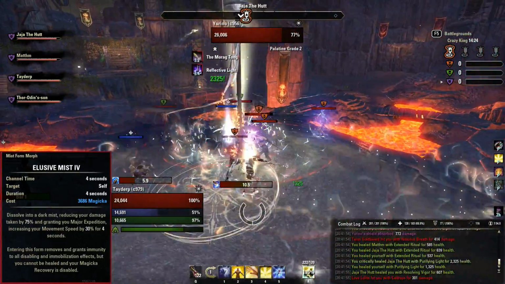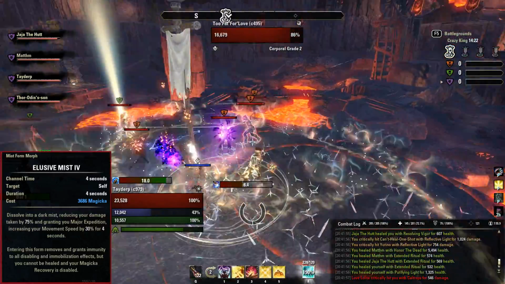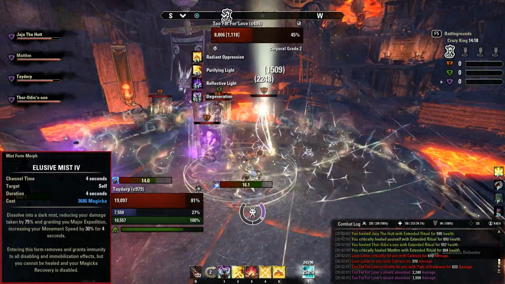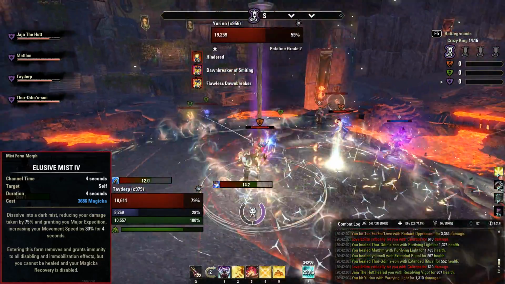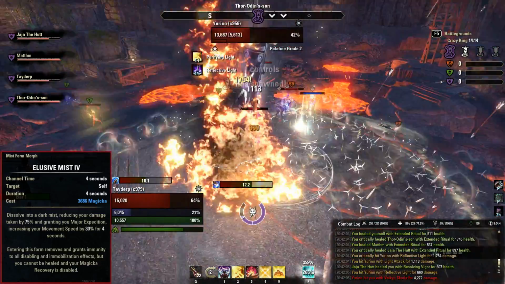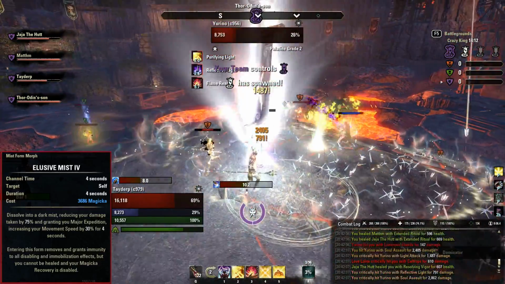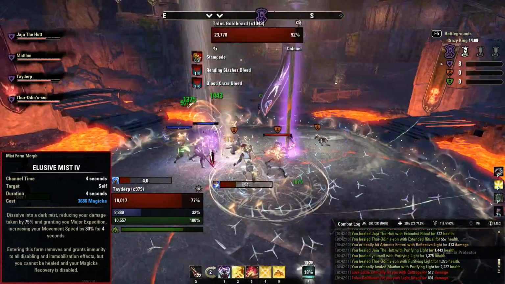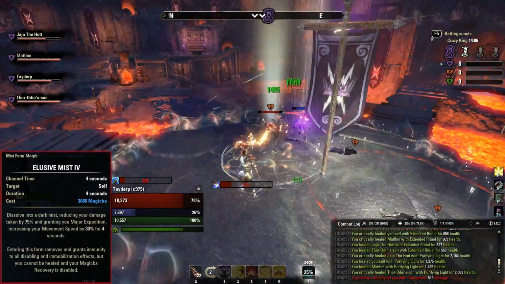Fifth skill along is Elusive Mist. As a Magicka Templar, this is really your only maneuverability option. You have Extended Ritual to help cleanse snares and immobilizations off you, but if you're versing quite a number of people, it's often not enough, and you have to pop that mist to be able to reposition and line of sight and keep control of the fight.